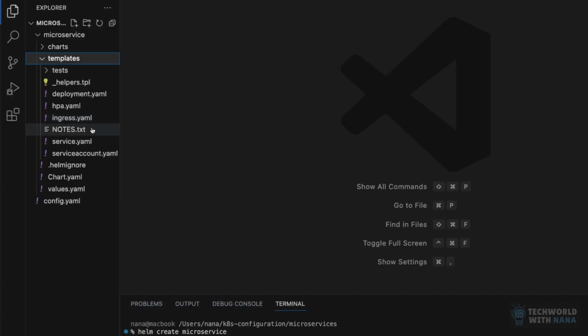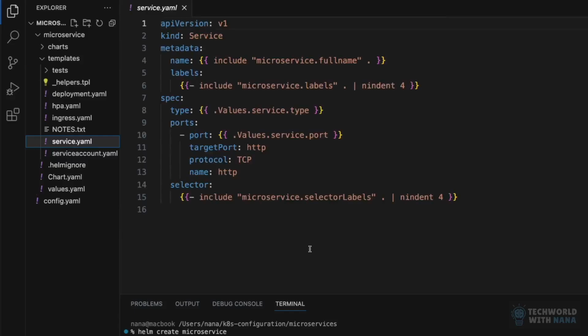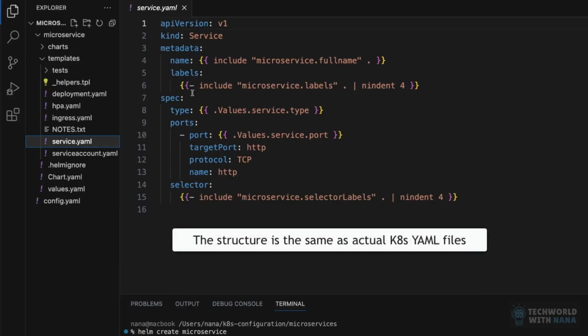We have ingress.yaml, deployment.yaml, service.yaml, and so on. So this is where we're going to create Kubernetes YAML files, or at least the blueprints of the Kubernetes YAML files. And if we look inside one of them, like the service.yaml file, you see that the attributes are actually the same as in the Kubernetes service configuration file.